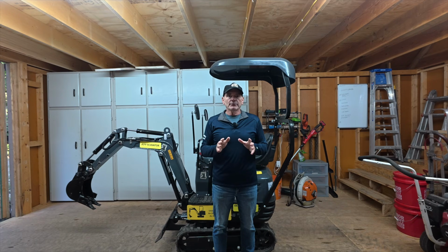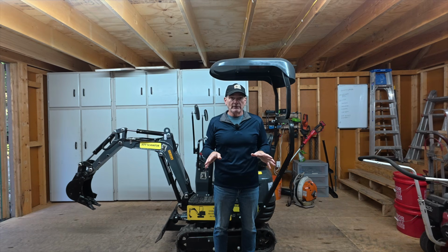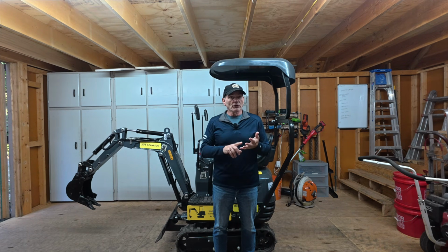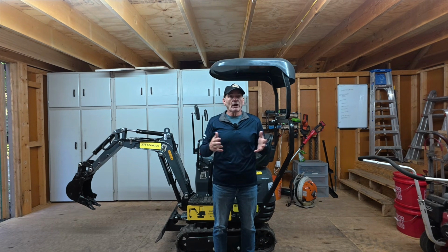I think you're going to be pretty impressed to see how large this factory is, how clean it is, how many robots they use. They produce most of the parts for this particular machine right in-house, and that way they can control the quality. All the hoses are the same length. The pumps they're using are all the same.